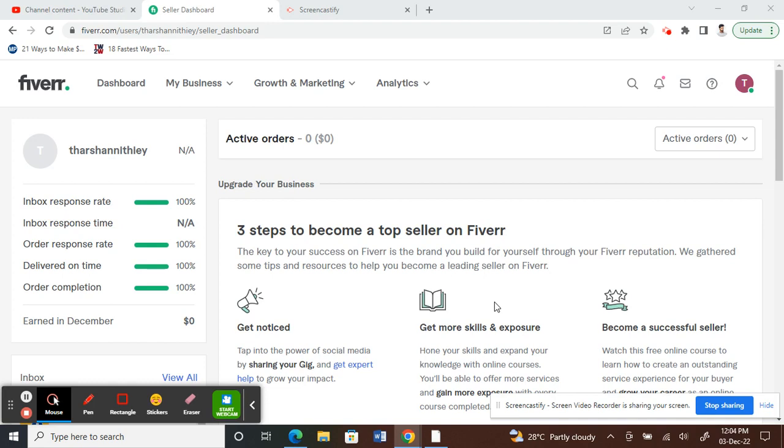In order to become one of them, there are a few requirements you need to meet in order to apply to become a Pro Seller. You need to have a very good profile — a good profile in the sense of high quality projects that you have done, with good five-star ratings and reviews, a good response time, and a low cancellation rate. All these things are the basic requirements to become a Pro Verified seller on Fiverr.